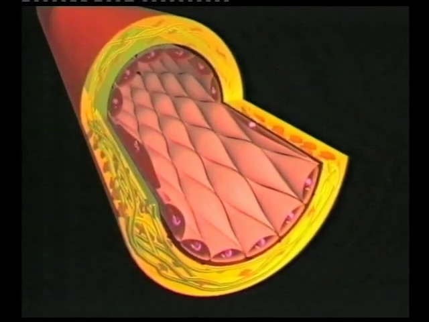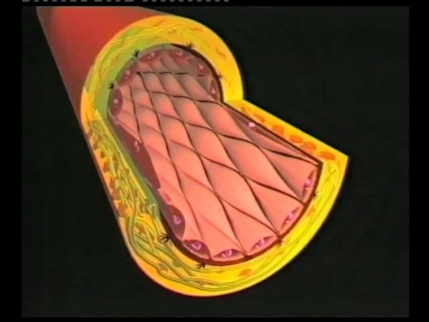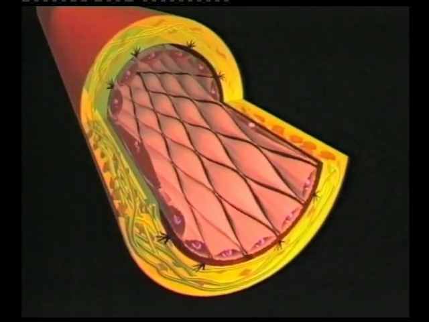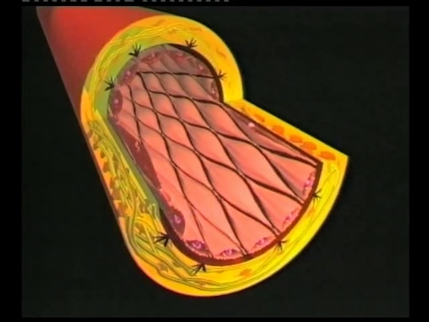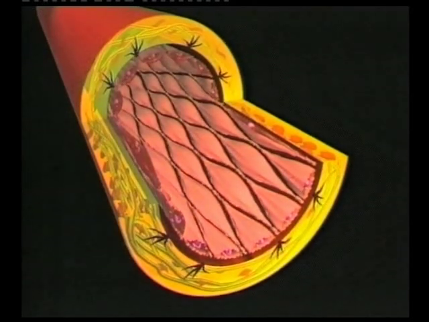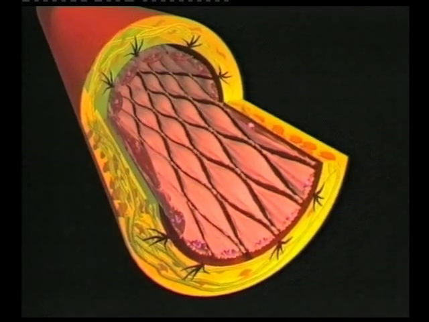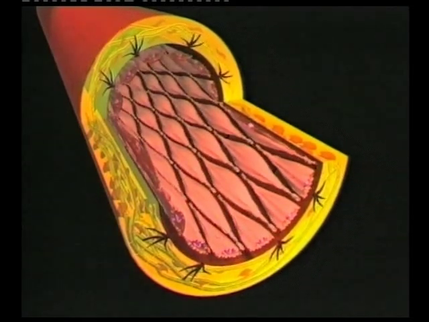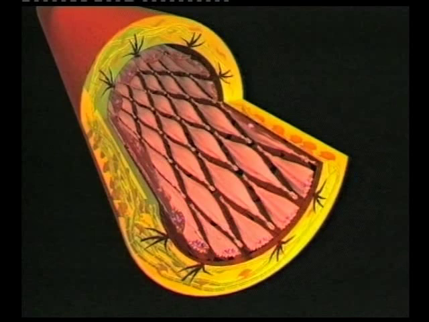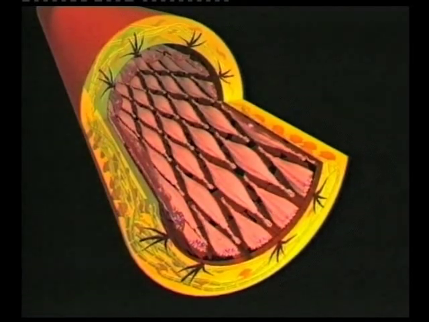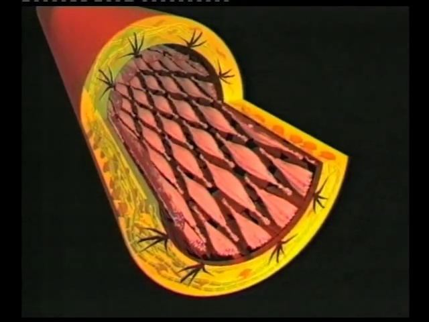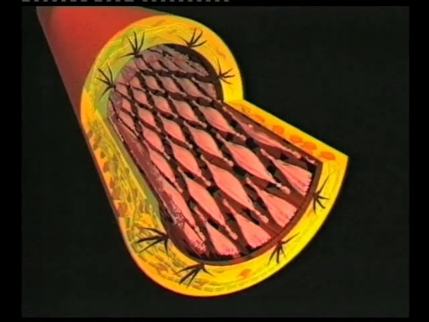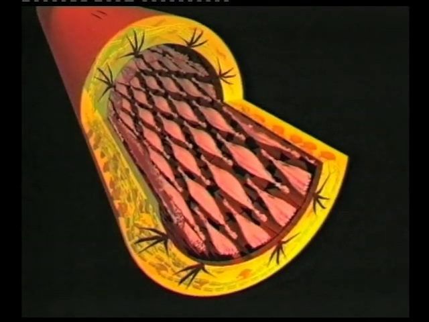In vitamin deficiency, particularly vitamin C deficiency, two important structural changes occur in the arterial wall. Firstly, the connective tissue ring begins to dissolve because, due to the vitamin C deficiency, not enough collagen molecules can be formed anymore. Secondly, the vitamins are also lacking as bioenergy substances for the cells, causing loss of function and shrinkage. Between the individual cells, millions of microscopically small cracks form.